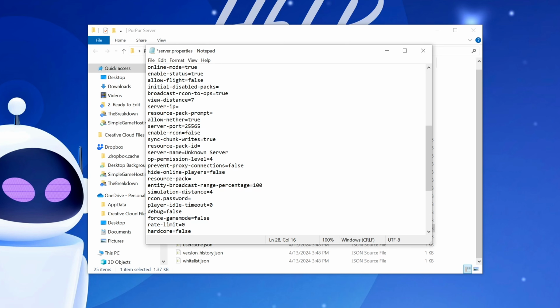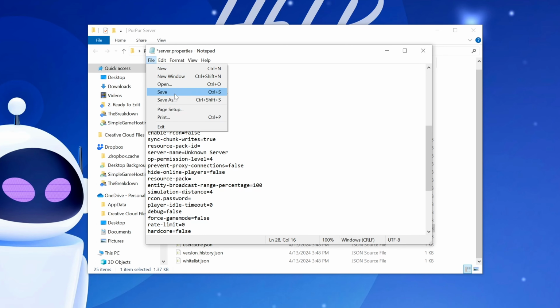Now, obviously, view distance is something that a lot of people want to have a lot of on their server, so you can turn this up if you want. I believe the max for a Java server is 32, but that's going to really strain your server and lag it a lot. So we want to go ahead and save that.